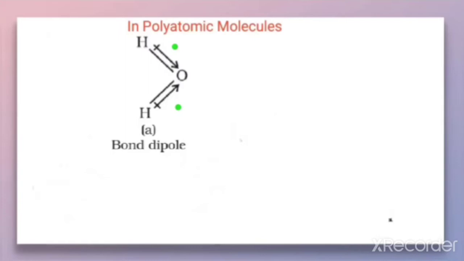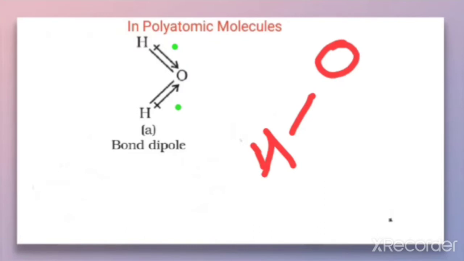For example, in the case of the O-H bond, because oxygen is more electronegative, the arrow should be towards the more electronegative atom, that means towards the oxygen. That is more important here. Why have we made it towards the oxygen? Because oxygen is more electronegative, so the shared pair of electrons will be slightly shifted towards oxygen. Therefore, the arrow should be represented towards the oxygen, and we have to keep one line like this. So this is representing the bond dipole in a molecule.